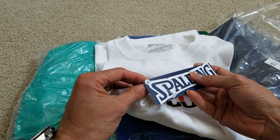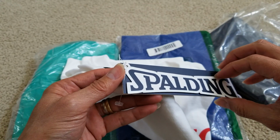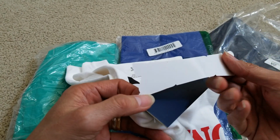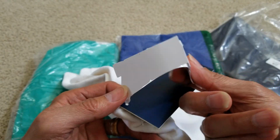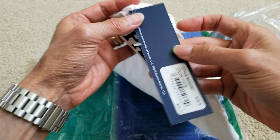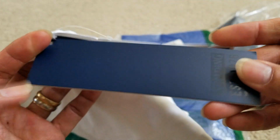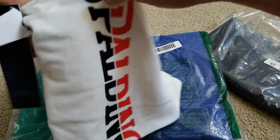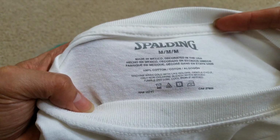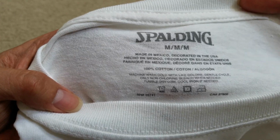So here's the tag, the Spalding. Oh, that looks like a sticker. Yeah, it is a sticker, so you peel it off. And then here is the tag. Check this out real quick. It's 100% cotton, made in Mexico.